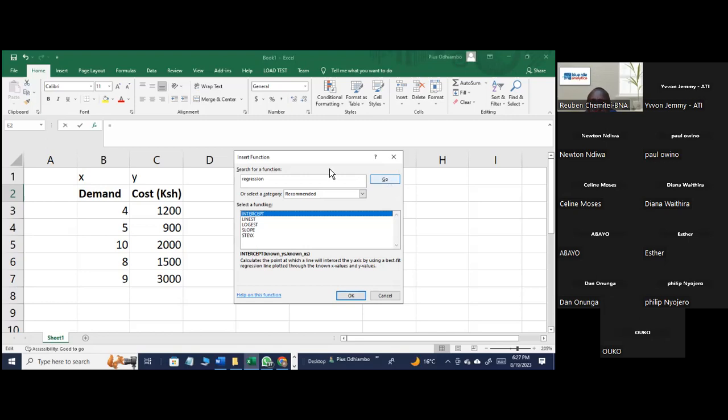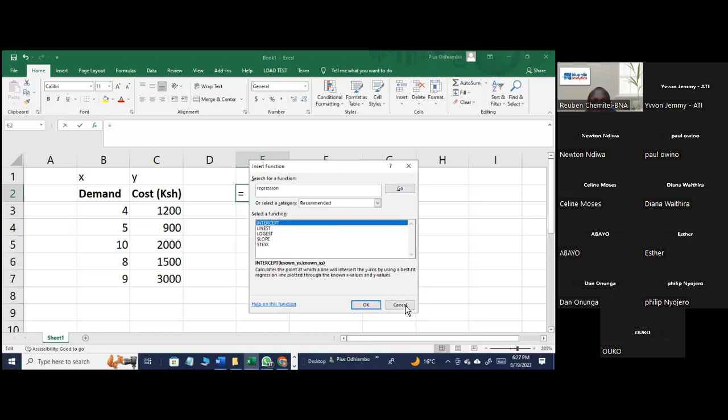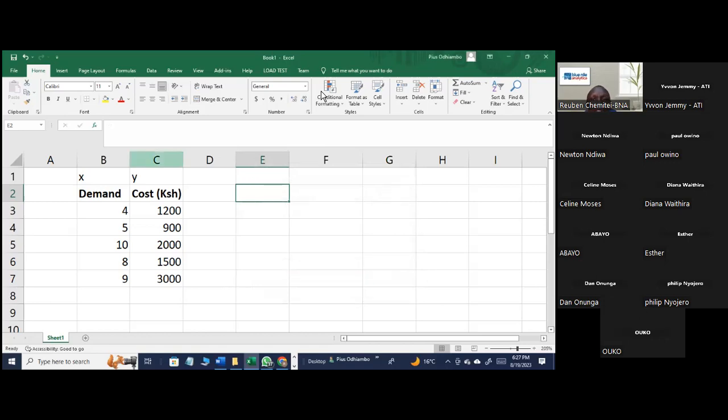Now, yes, I'm reminded by something. I don't know which version you are running. I want you to confirm from your application of Excel whether you have this text menu here called data.